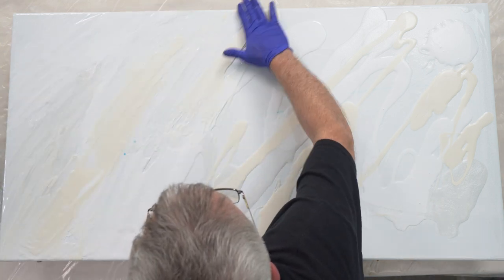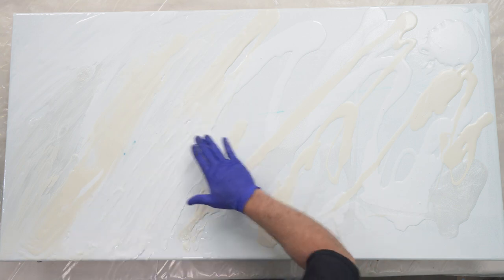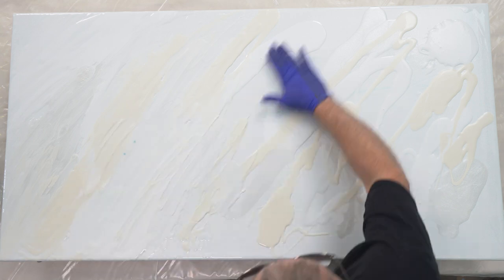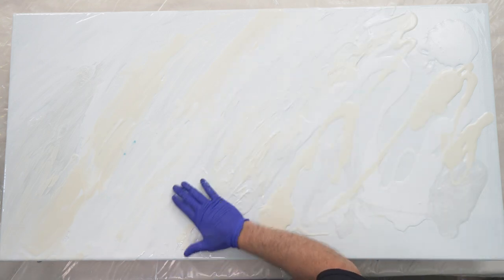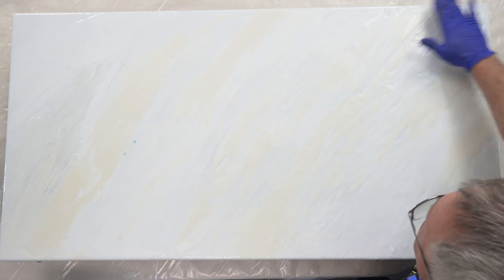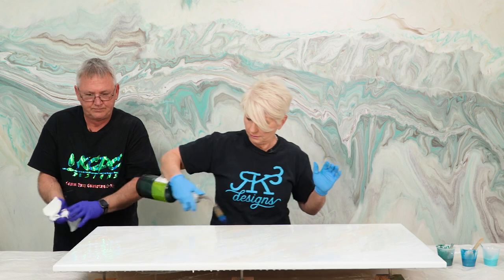As I'm melding these out, if I see that I have too much of one color in one area, I might just take a little bit of that and pull that over into there. You sure are messy. I kind of fling stuff all over. Now those are all just lightly melded out. All right, there's our undertones. That gives us our base colors.